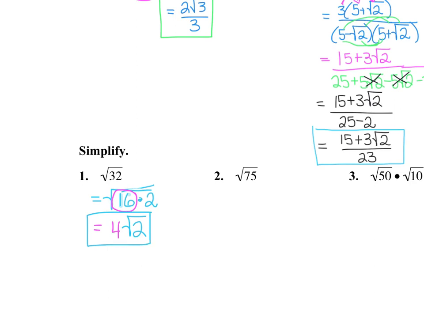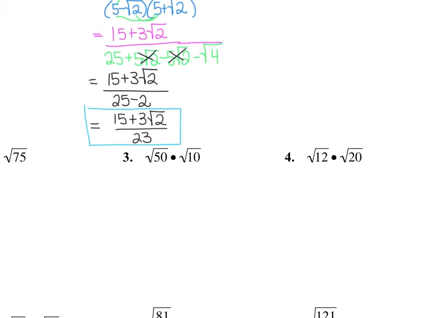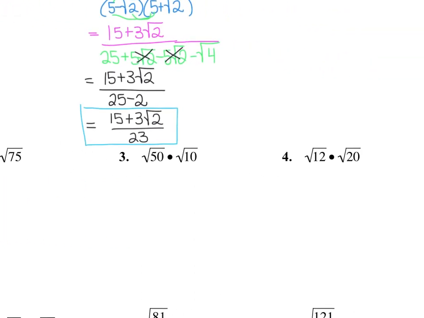Okay, I want you to try number 2 on your own. We will do number 3 together. For number 3, there are multiple ways you can do this. When you're multiplying radicals, you could either simplify first and then multiply together, or sometimes, as this becomes more intuitive for you, you're going to see that if I multiply these together, I'm going to end up with the square root of 500. I did it that way because I know 100 is a perfect square. So I would rewrite this as the square root of 100 times 5. Circle the 100, it's a perfect square. What releases? A 10, because the square root of 100 is just 10, square roots of 5.